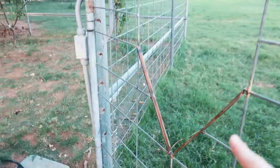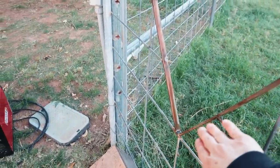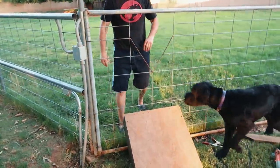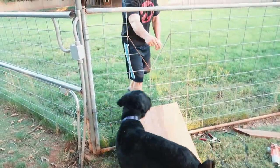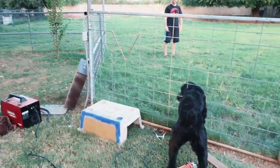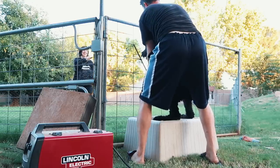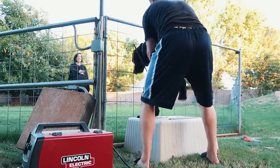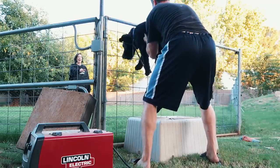This is the best thing, I think. They're called jump gates. And goats and sheep are supposed to not be able to get through it. We'll see if that's true. All right, moment of truth. Come on, come on, come on. Come on, sit. She's gonna need a little more training. Come on, come on, come on. She doesn't know, she's gonna get her legs caught.